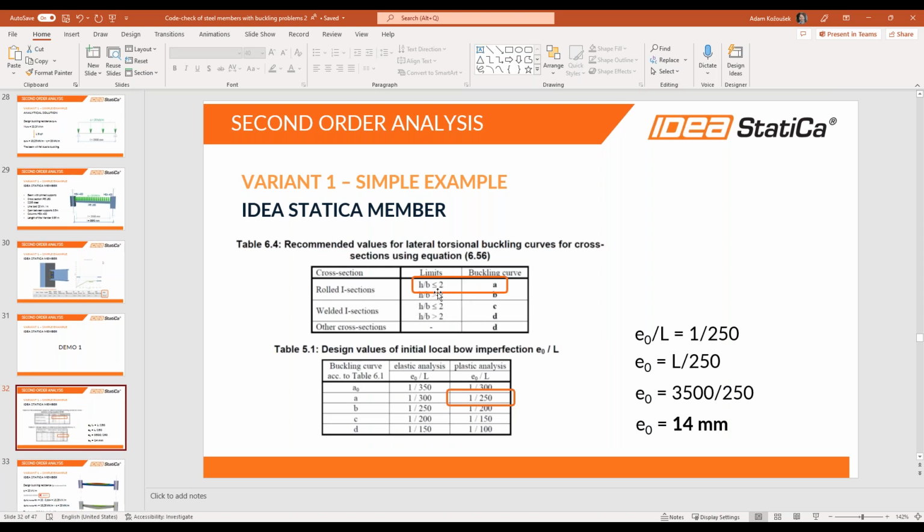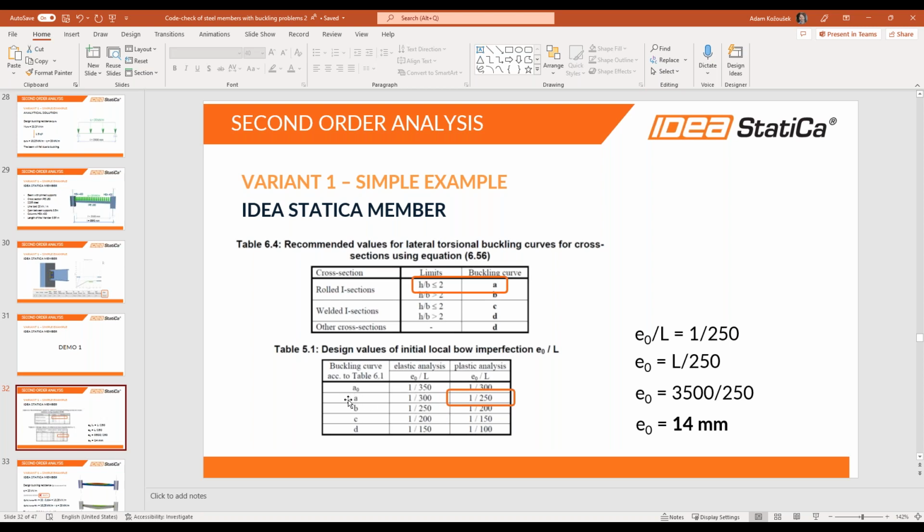First table, you find the buckling curve based on the cross-section shape and the ratio between height and width. That's probably very well known to all of you. Simple to determine. It's the a curve, right? And then this table 5.1, that's the crucial table we need for this.